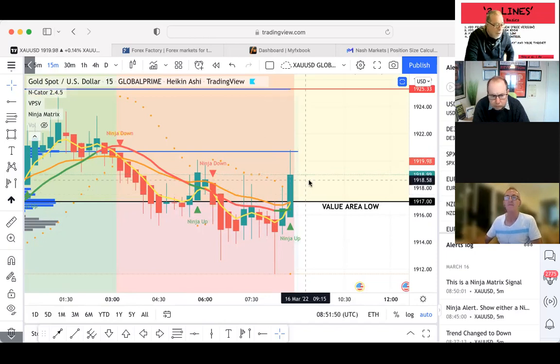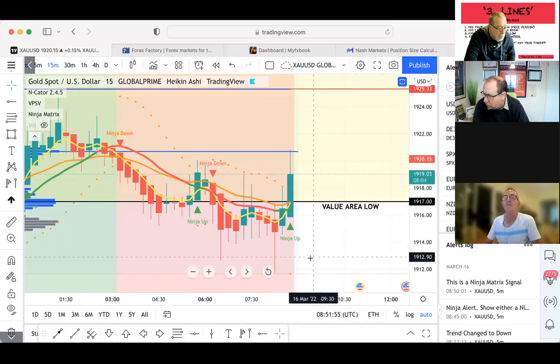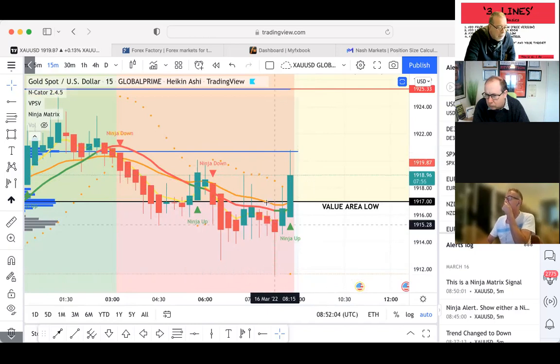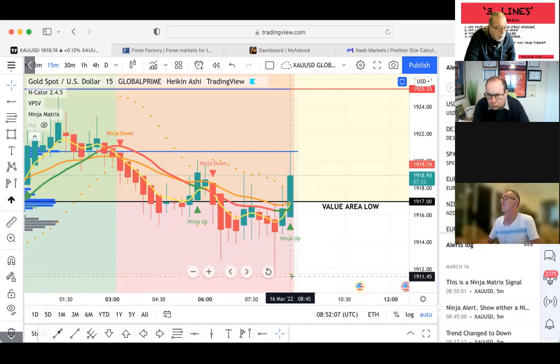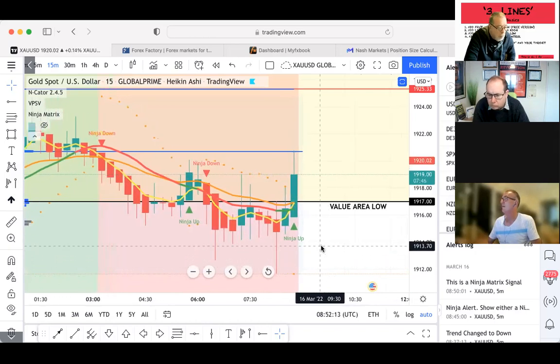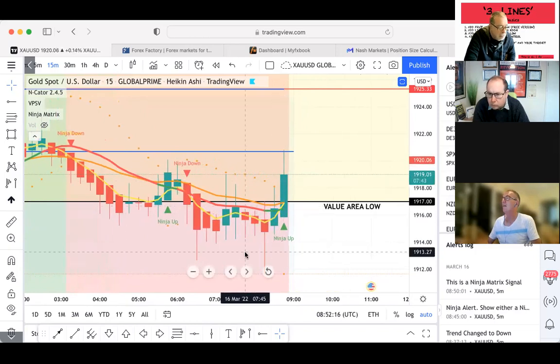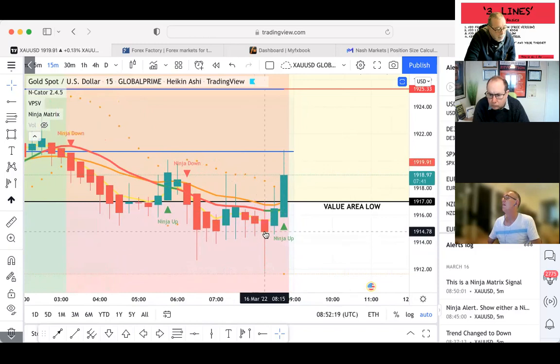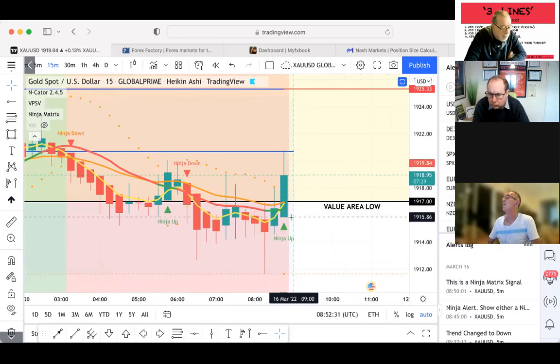I'm just waiting for one outstanding move, and that is for the Ninja Matrix signal to go from red to green. There's another bit of additional confirmation, that is that the PSAR has actually come down to below the price. So we're in a reasonably strong situation for a buy, but I wouldn't get in until this Ninja Matrix changes, for the simple reason that until it does change, there's every chance that the yellow moving average will creep back below the 13.